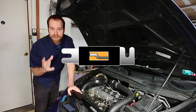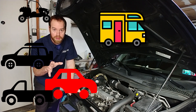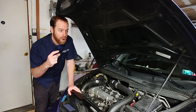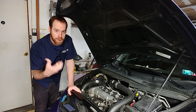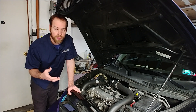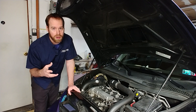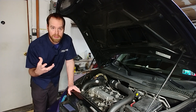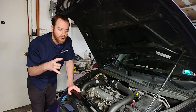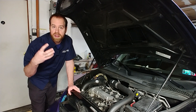So, fuses. You may have a project in your car, truck, UTV, SUV, camper, boat, whatever it is that uses a 12-volt electrical system. And adding those electronic accessories would require you to add wire and fuses to that wire. The problem is that many people are unsure of how to select the proper size fuse or wire, or even where to install it. There's a lot of misinformation out there. I see at least once a day posts being made that spread misinformation and demonstrate a lack of understanding of the topic. So with this video, I hope to clear that up and give you the tools necessary to spec the proper fusing for yourself, no matter what the install is.